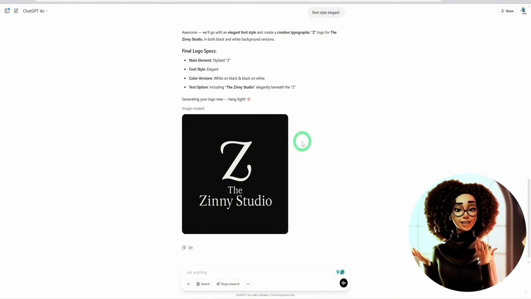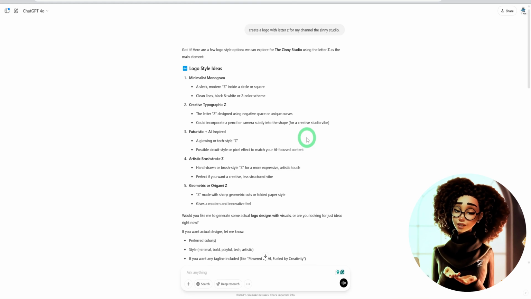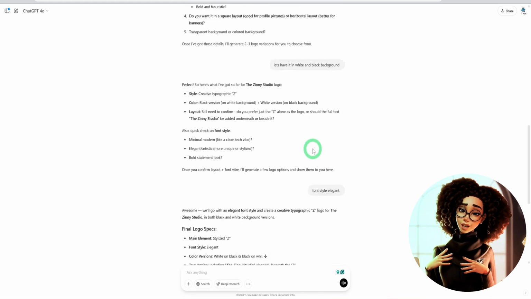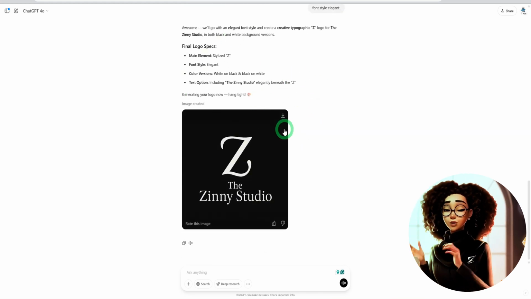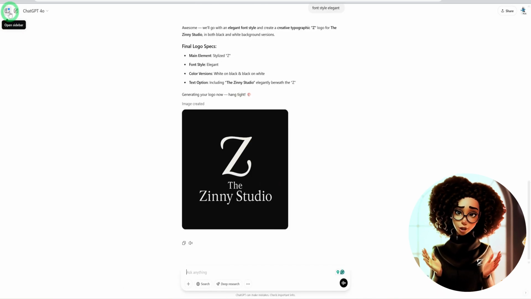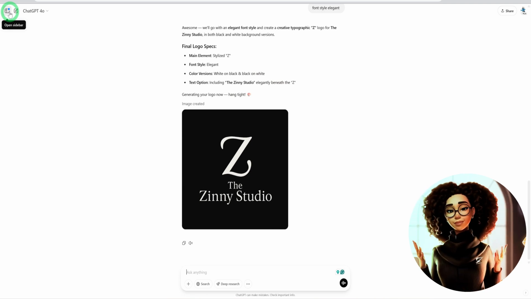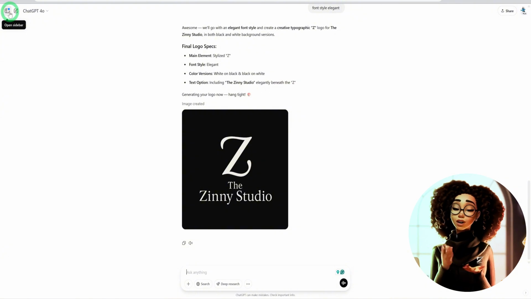This is done generating. Even though I prompted it to give me a logo, it went ahead to ask me what style I wanted, what type of font. And after I've given it just a bit of description, just something simple, it generated this. Of course, it could do a better job by giving it a more detailed description for the logo that you want to create, but this is spot on.